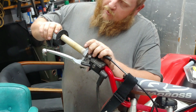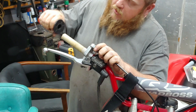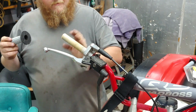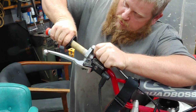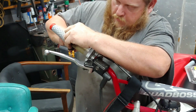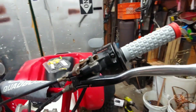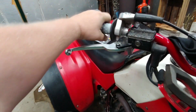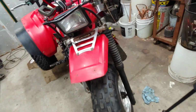Go for the bigger one. Sometimes these things can be a bear to get on. It's when you bust out the air. See if it'll go on without the air. Definitely needs the air. Well, we got them on there. They're on there good enough. Feel a lot better than those vinyl ones that were on there, that's for sure. All right, I guess we get it off the stand, take it for a test drive whenever it stops raining.